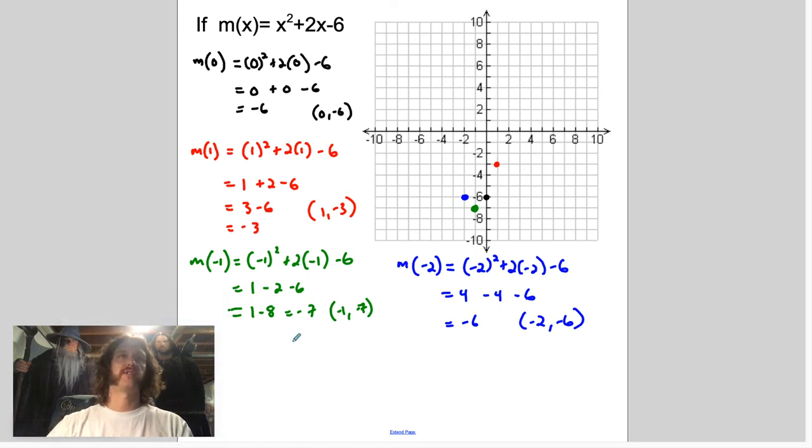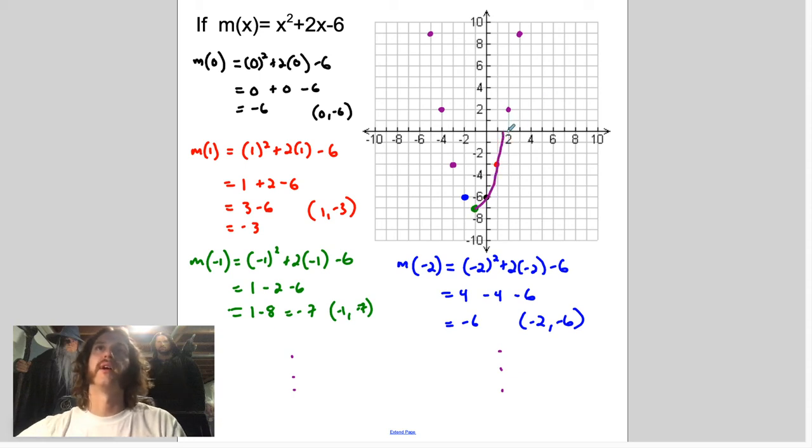So all the purple points, if I were to continue plotting points, which you will on your assignment, you're going to have to graph one that looks something like this. This is a very special shape. It turns out to be symmetric, and if I were to continue plugging in negative 3, I would get a point there and there, and there are points in between all these points as well. It's very hard to draw on my tablet, I apologize.